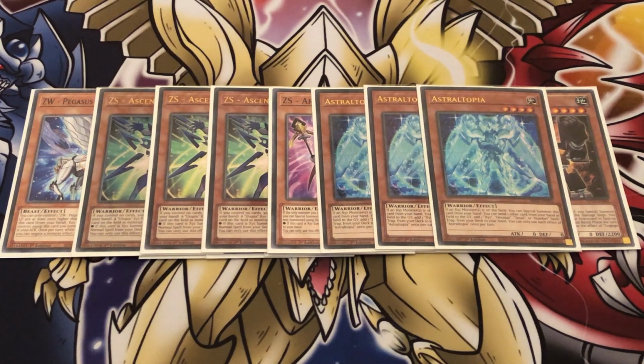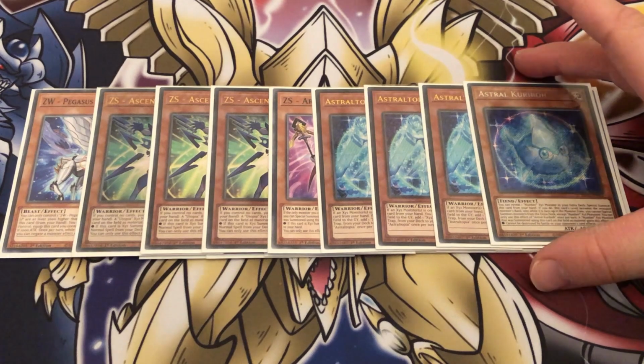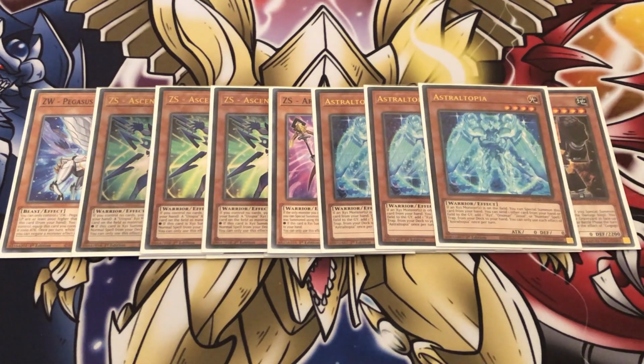But the thing that you can drop these two down for, if you want to bump up, is Astral Karibo. So there's a Fiend, Light, level 1 with 100 attack and defense. You can reveal a Number Xyz from your extra deck, or an Xyz card from your hand, and if you do, this card's level becomes the revealed monster's rank. Also, while it is face up on the field in the monster zone, you can Xyz summon monsters from your extra deck, except Number Xyz monsters. You can use this effect of Astral Karibo once per turn.